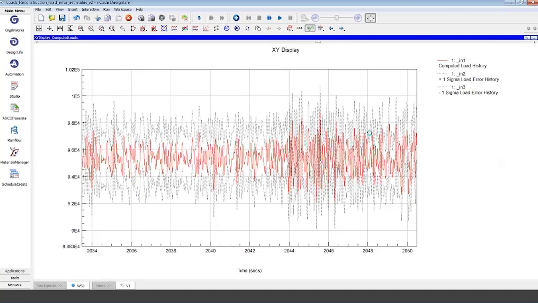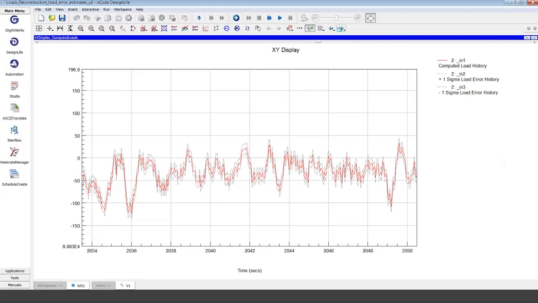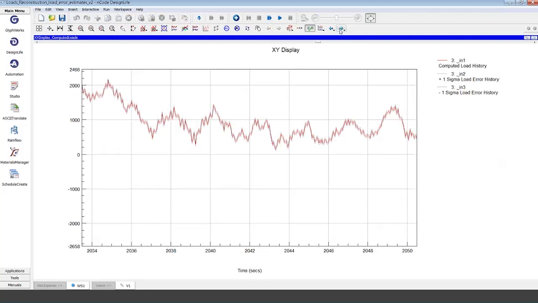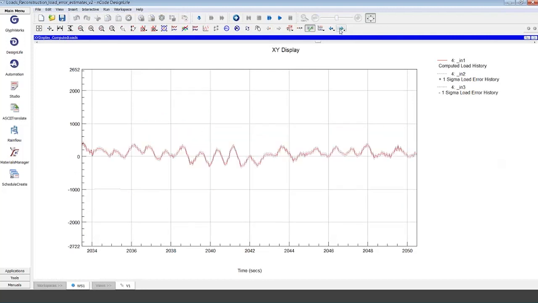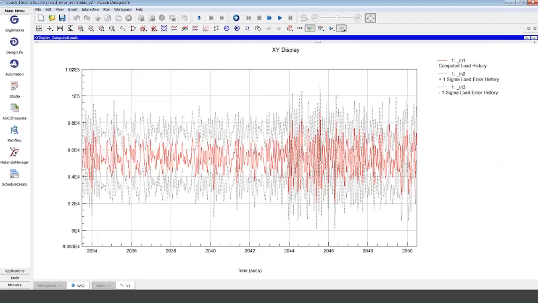What we've got in red is the measured load for load degree of freedom number 1. Remember, in our case, we had 4 degrees of freedom of loading. We had axial, torsion, MZ, and MY. So 2 bending moments, torsion, and axial. So this is the load history as a function of time for the first degree of freedom of loading, and then of course also for the second. So this is the torsion, and this is the MZ, and this is the MY. These are all given as functions of time.